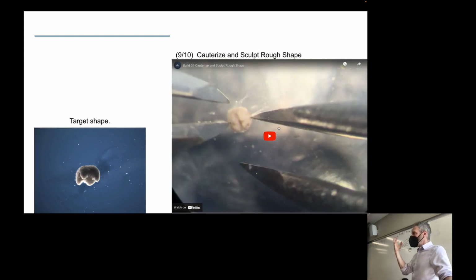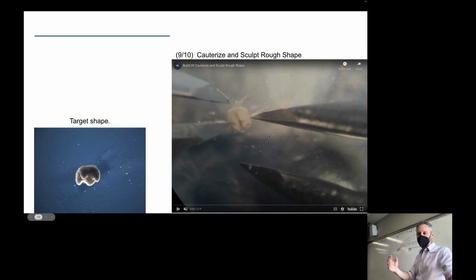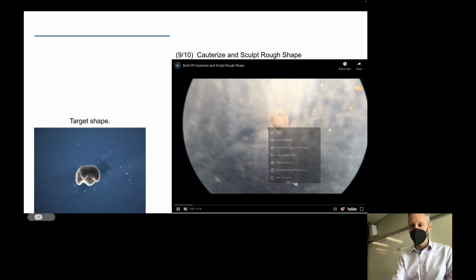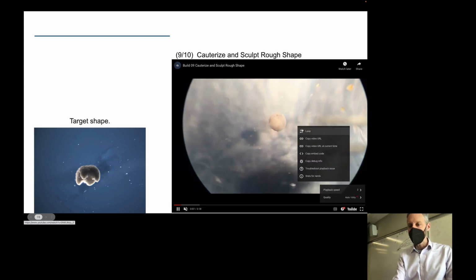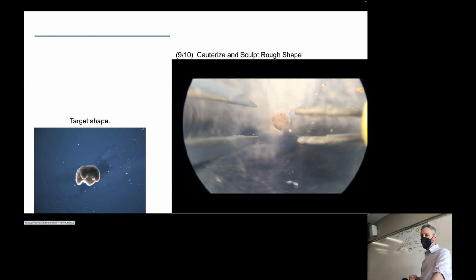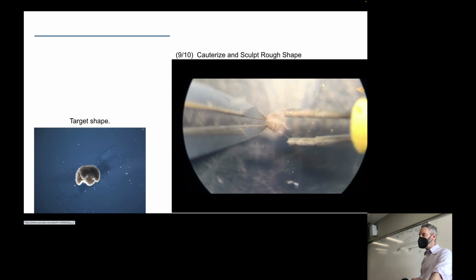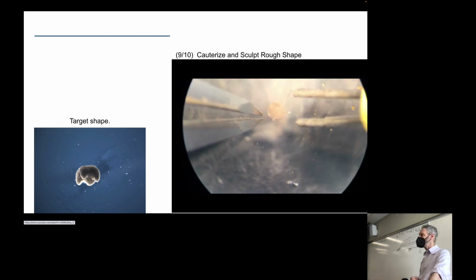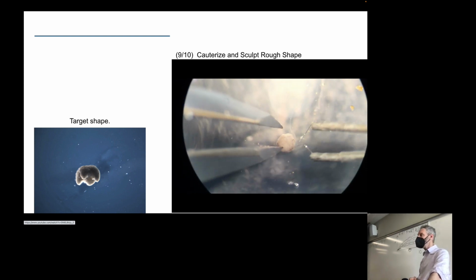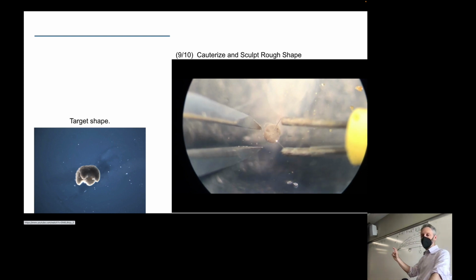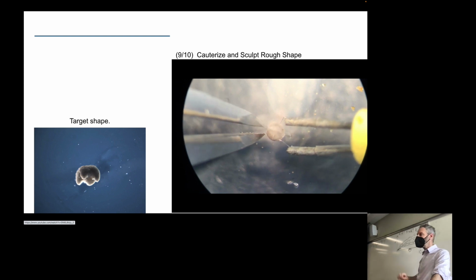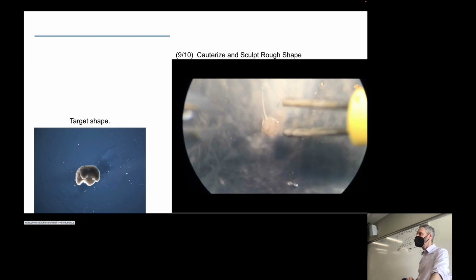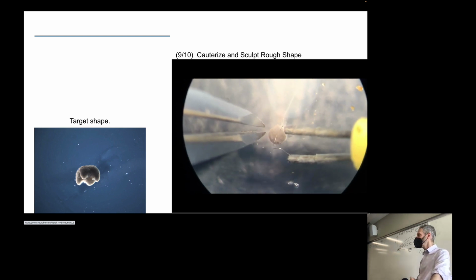Okay. Once we have this ball and it stabilizes after a few hours, Doug comes back in with his surgical tools, microsurgical tools here, and starts to carve away the unwanted material. You can see on the right, this is a micro-cauterization device. It's a very, very small, very hot wire, and it is burning away some of this excess material. So Doug can either scrape with a very, very small needle or knife, or burn the unwanted material away.